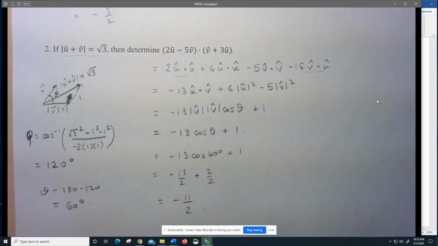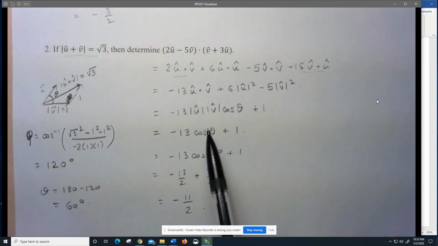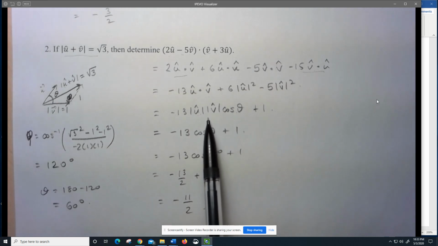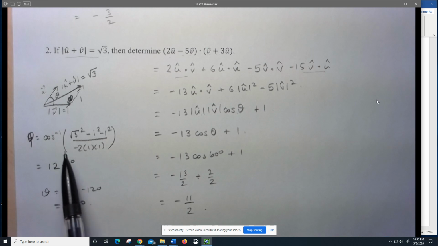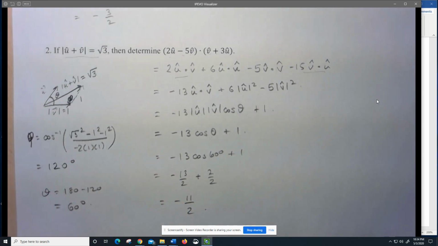So what we saw here was a couple of examples where we get to use these characteristics of the dot product: distributivity, commutativity, associativity, and the geometric definition of the dot product. But we had to do a little bit of work with the information that was given. There'll be a couple of these in the assignment. All right, that's it for this part of the lesson.